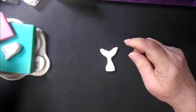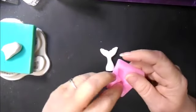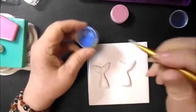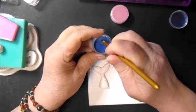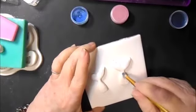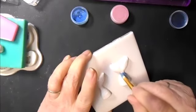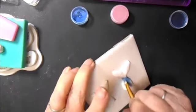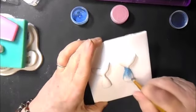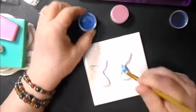I'm gonna get some mica powder. I'm gonna press another one of these and we'll be back. Okay, it beeped. Alright. Somewhere I have a newer mold, the same mermaid tail. They couldn't find it.